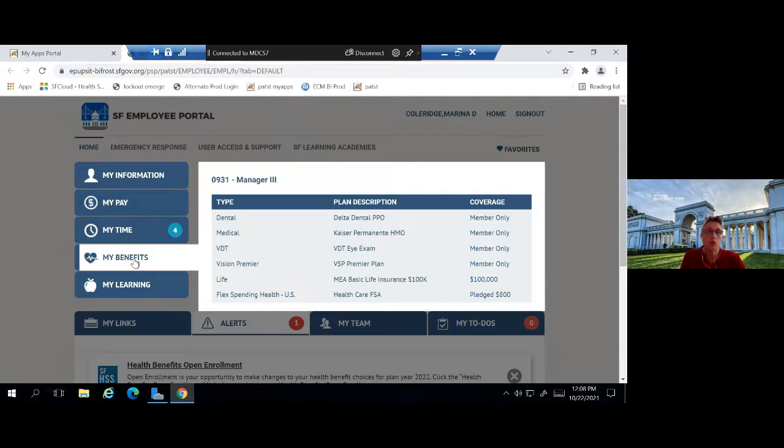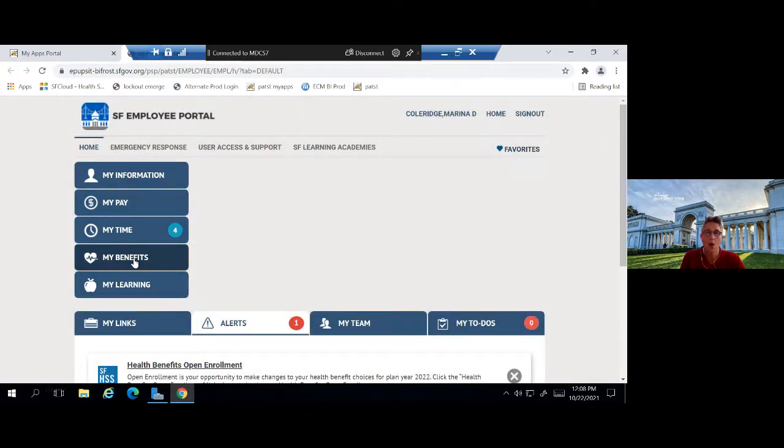Now, what we're doing here during the month of October is making our enrollment elections that begin January 1st, 2022. And so if you click on My Benefits, you won't see the changes that are upcoming in 2.5 months. But come January 1st, 2022, if you were to click on My Benefits, you would then see what you have elected for the 2022 plan year. So again, My Benefits is always, what are my benefits as of right now, today?